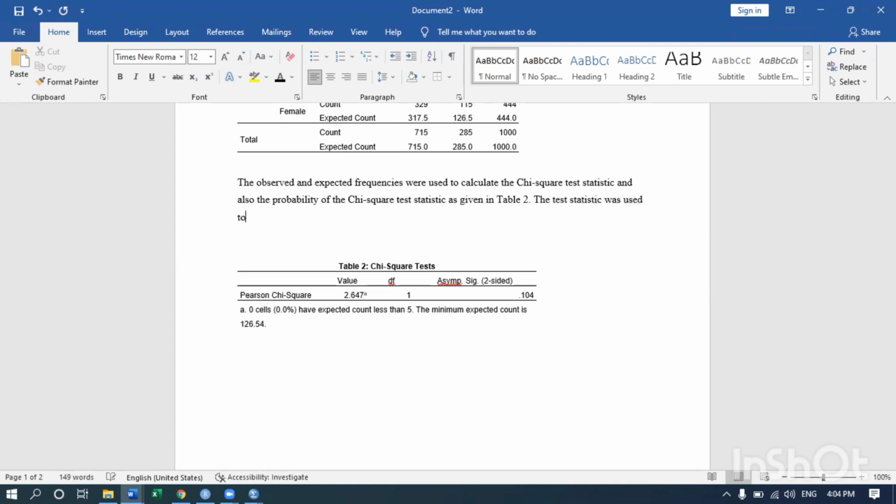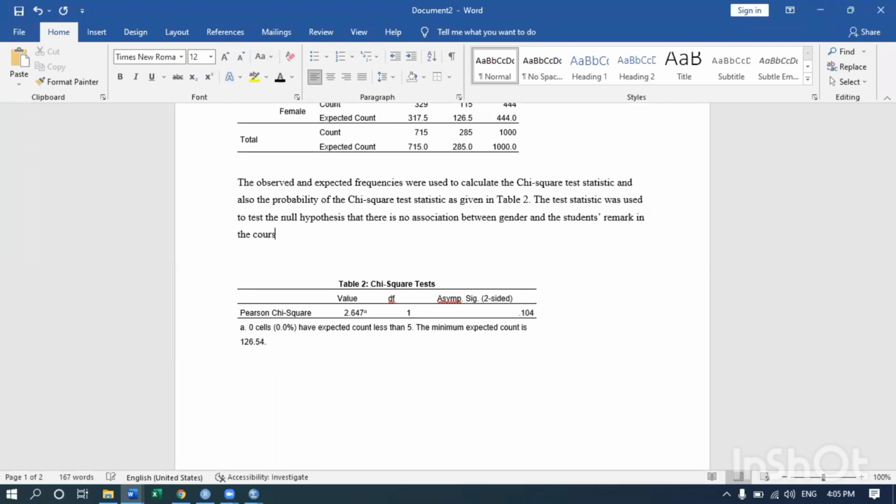Was used to test the null hypothesis that there is no association between gender and the students' remark in the course.